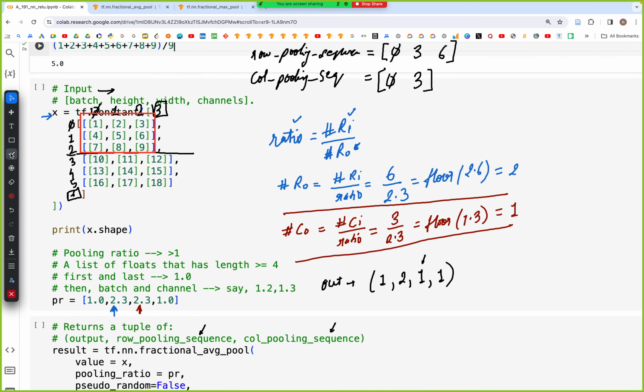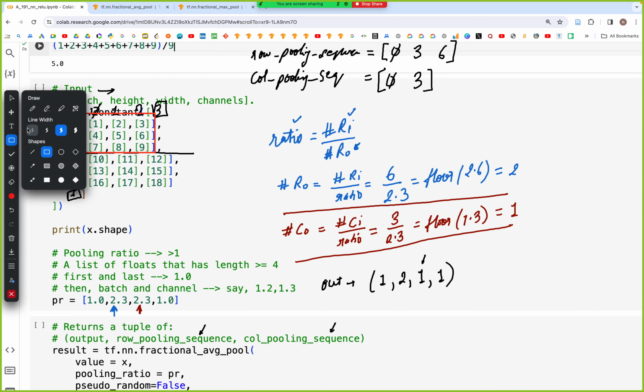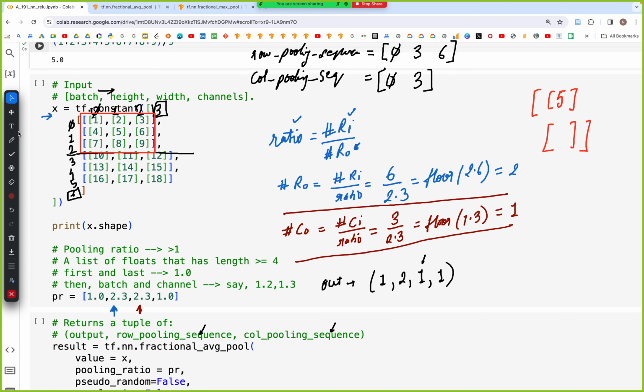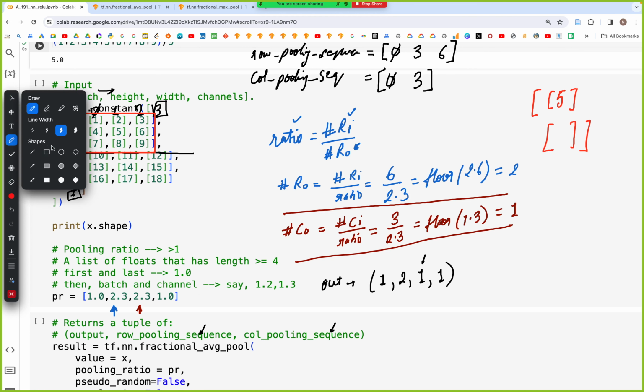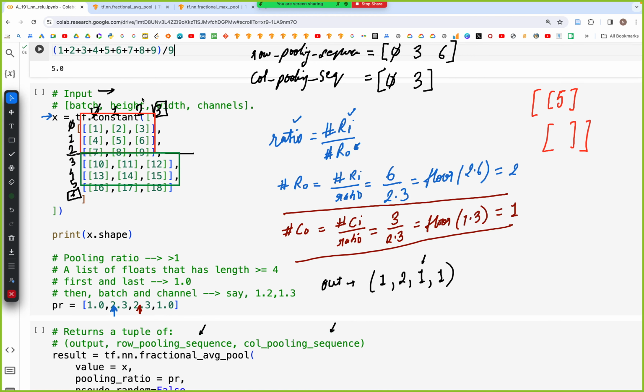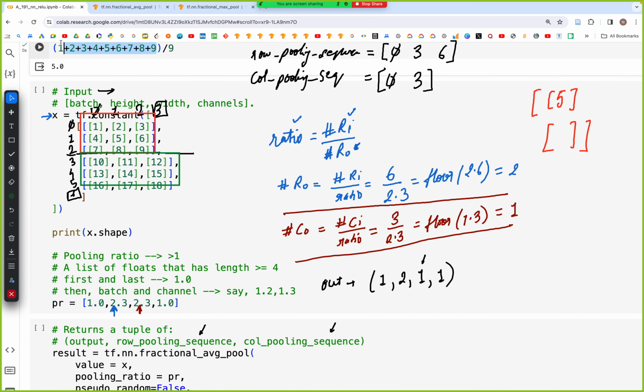So we could write here that the first value we would have in the output tensor is a value of 5. Then we'll have a second value. For the second value, the values we would have to look at are the set of values below. We start at index 3 and go up to 6, but not 6, and then all the columns.